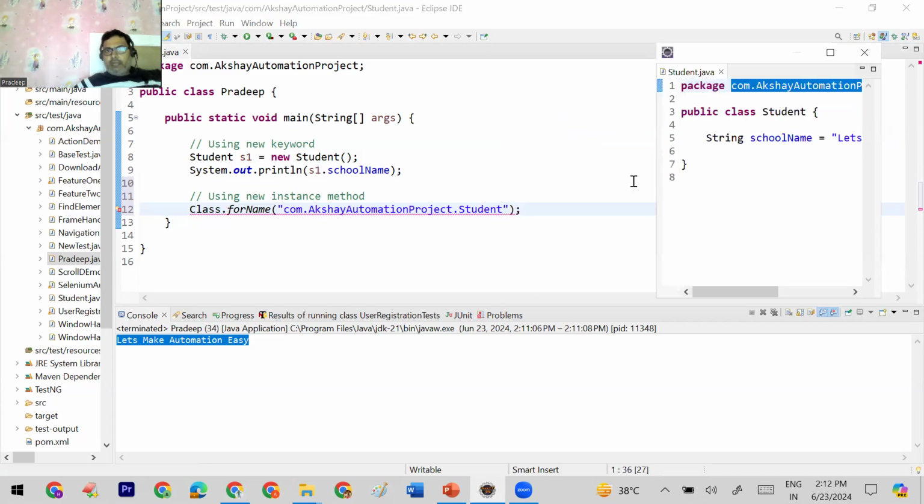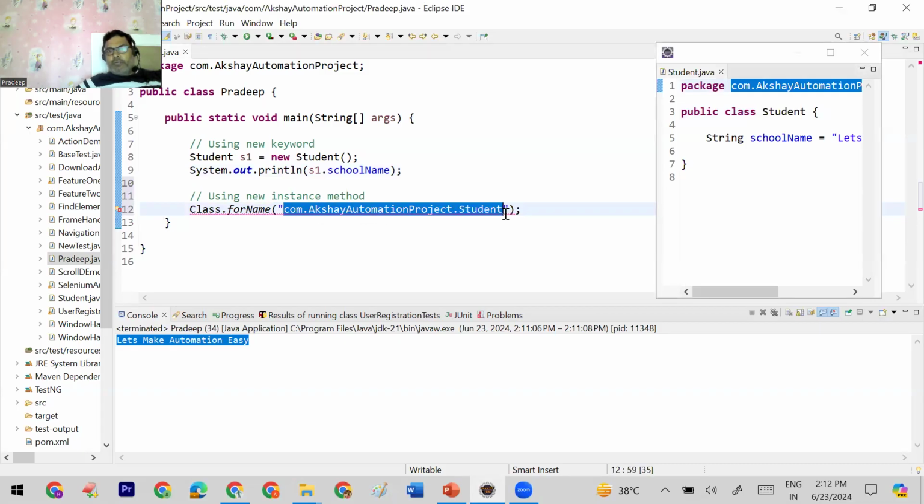So here, in Class.forName, I am just passing the name of the class in string format, and this is also called a reflection method. Reflection means I am giving the name of the class in string format, so this method will go to this path and try to load the class. This is usually used in JDBC, Java Database Connectivity. In that case, we load the driver using Class.forName whenever you want to connect with the database. You can check my video on how to connect to the database, where you will see that using this method, I'm trying to create the object of the class.